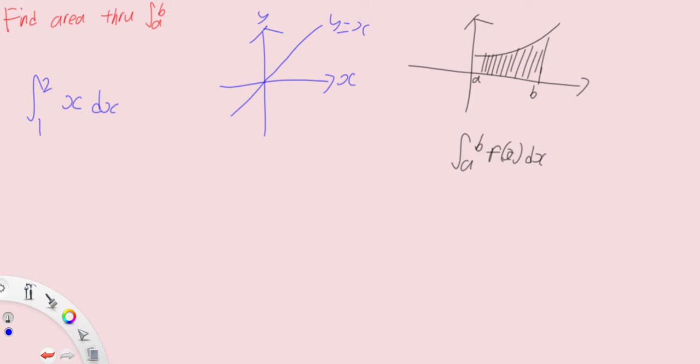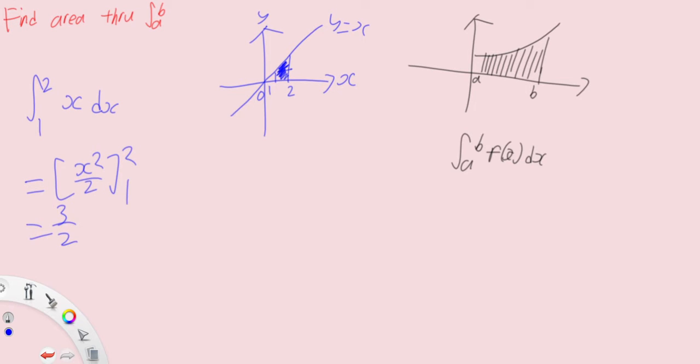And what we notice is that the area has to be positive, right? So the area is above the x-axis, right? So let's say this is 1 and then this is 2. What we notice is that the area is above the x-axis, so this area is what we want to find. So we don't have to do much actually. Simply perform your definite integral, which is basically x squared over 2 with my upper limit 2, lower limit 1, I will get 3 over 2.